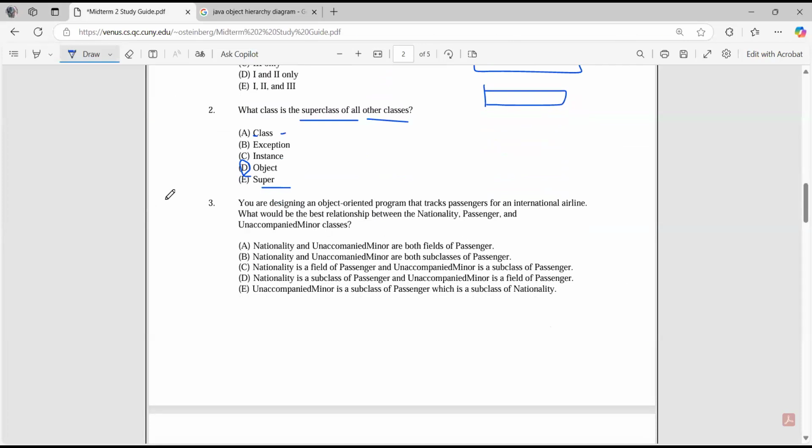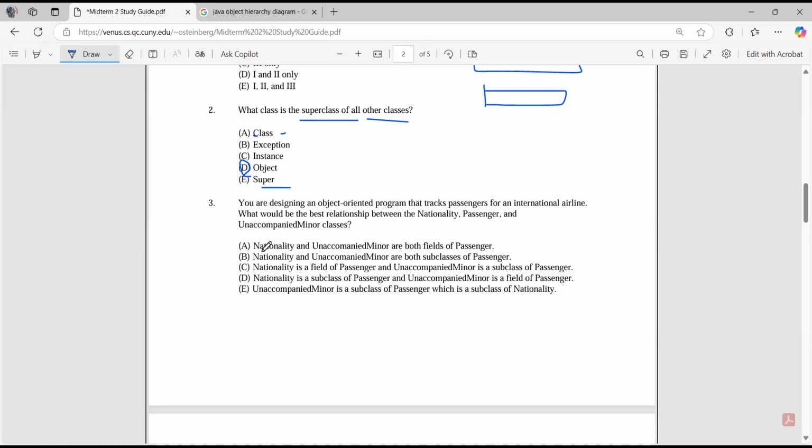Okay, let's look at number 3. You're designing an OOP model that tracks passengers for an international airline. What would be the best relationship between the nationality, passenger, and unaccompanied minor classes?